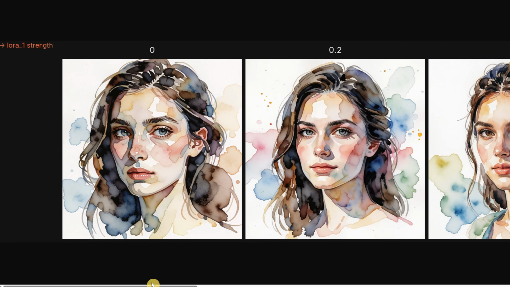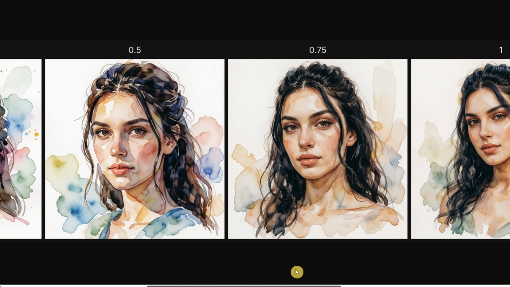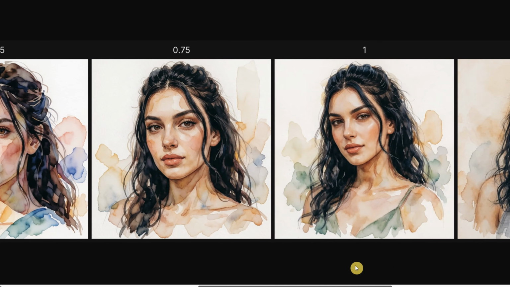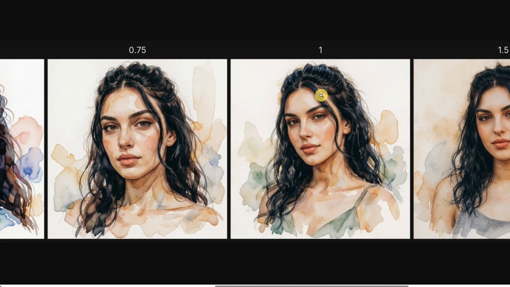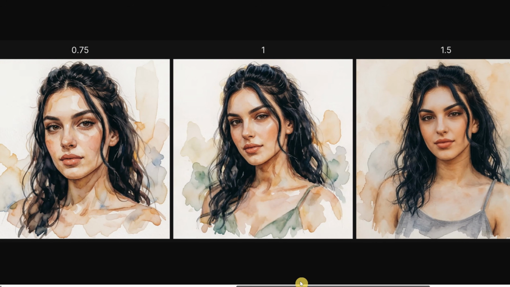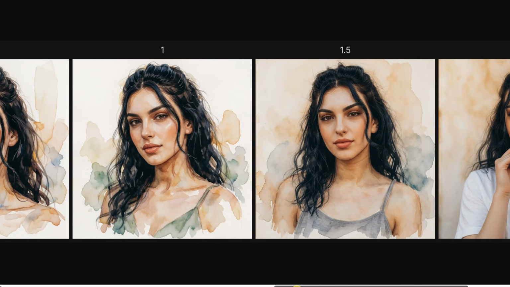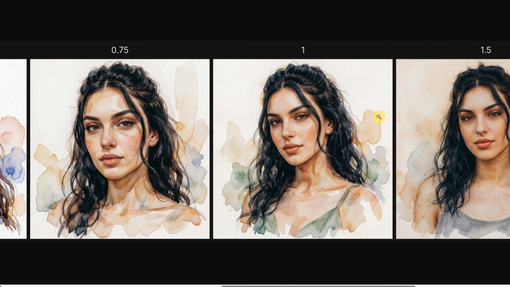You can see that the first 3 generations do not look like Pixagirl at all, but starting from 0.75 and at 1, it looks like it should. If you overtrain a LoRA or do not train it enough, sometimes you can still use that LoRA by changing the strength. But with the settings I used, I think I got good results and a flexible LoRA. If the strength is too high, you can see that the training images were photos, so the watercolor style does not have enough influence anymore. So clearly, for this LoRA, a value of 1 works best. Now you know how to test it, and I hope that helps.